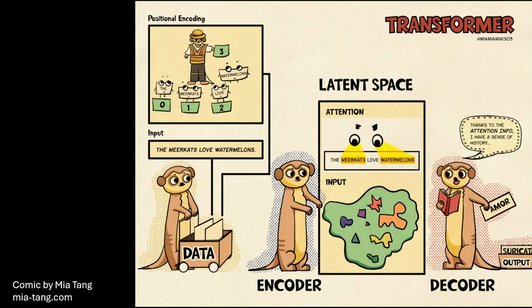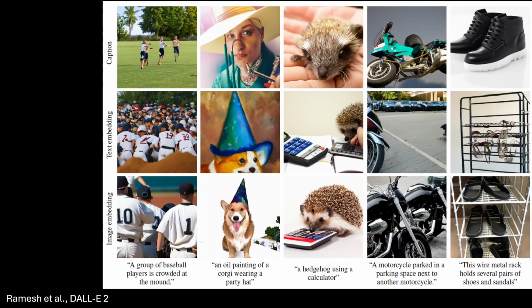So I don't have a slide on it, I don't think, but there is an algorithm called CLIP, which basically is trained using literally billions of pairs of images and text descriptions. And so then these images and text descriptions are both embedded into a latent space so that the picture of a watermelon and the word watermelon are close together in this world, right? So the idea is that now I can use the prompt that you give the algorithm to understand whether an image of a thing is consistent with that prompt. This CLIP algorithm is really underlying lots and lots of these generative AI because everything is based on a prompt, right?